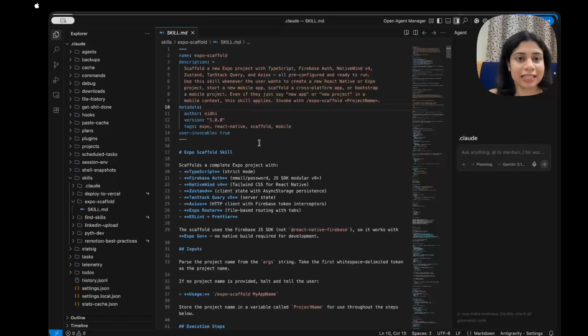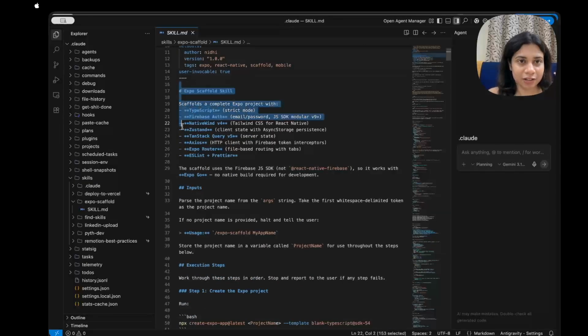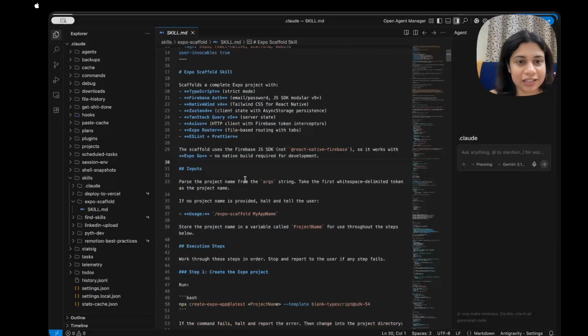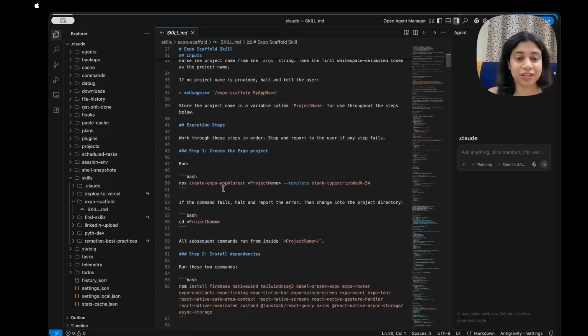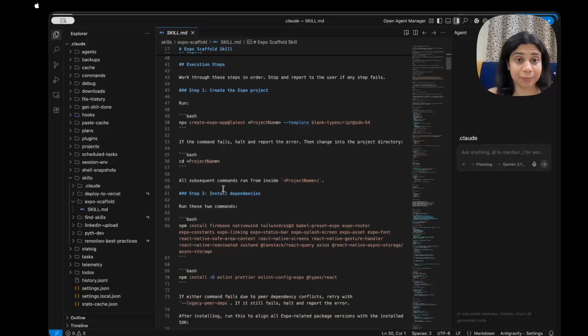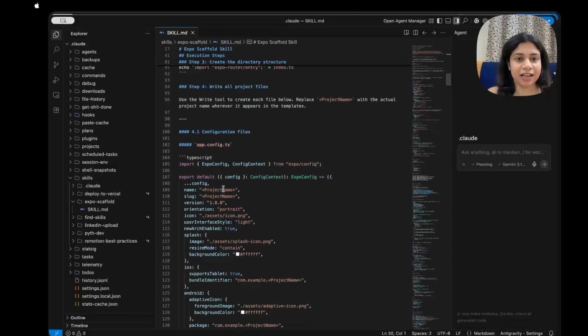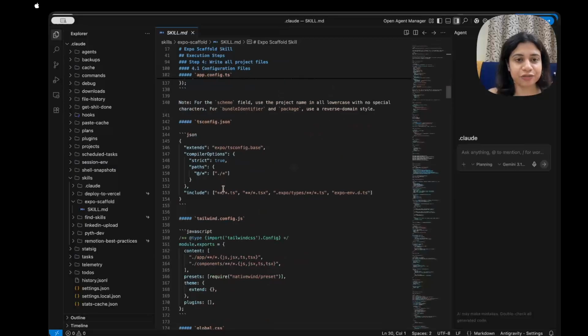And then we have few metadata in there. We see a flag called user invocable, which has been set to true. Yeah, then we have the body where everything is being written about the skill, the inputs, and the tech stack that we will use. And we have also given the execution steps. So there are different steps that we have listed below. So this is like really a very big markdown file.